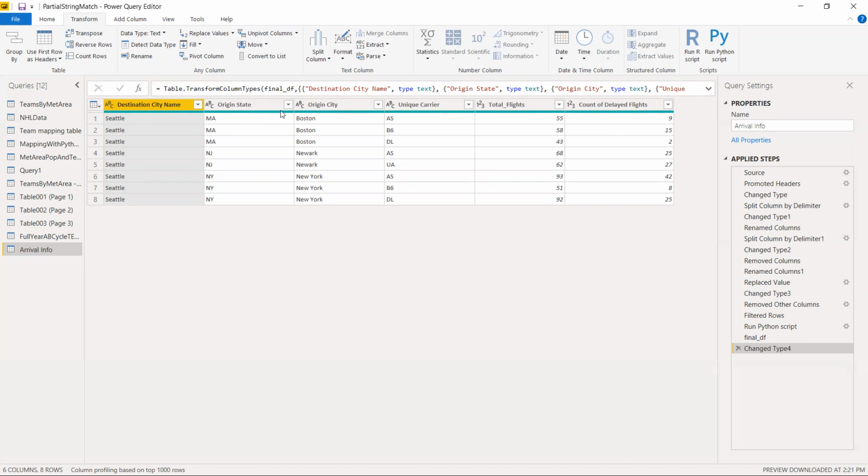Now we have one more task remaining, that is to add up these delayed flights per sector, which means that we ignore the carrier and we add up the values per origin city destination combination. How do we do that? To do that, we need to use a DAX function called ALLEXCEPT that will change the window of our grouping. We will head over to the Power BI main window to the data view.